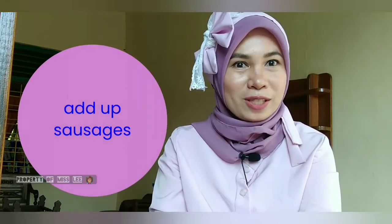Yeah, we are going to make garlic mashed potato. You can eat it with vegetables, with carrot, green beans, and you also can add sauces. You also can add sausages in your dish. Okay, you can help your mom to prepare all the things that we need to make the mashed potato.